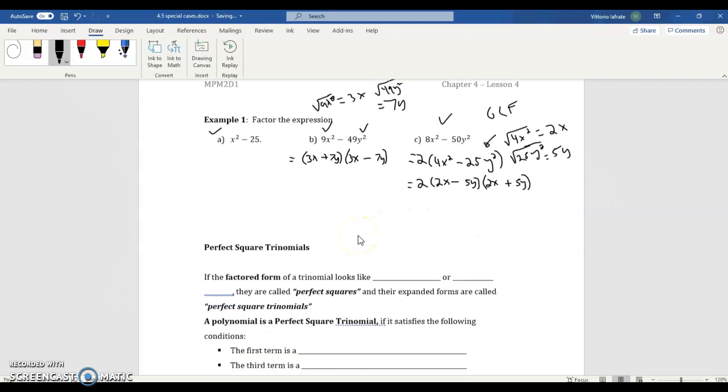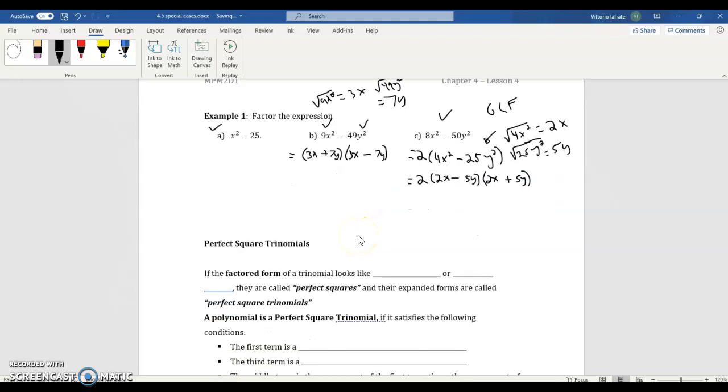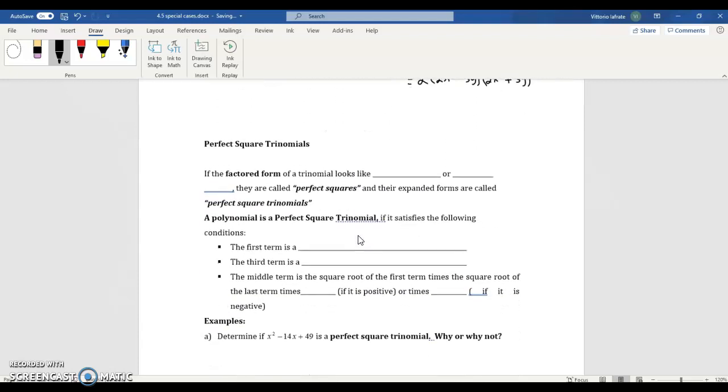So we just did some examples of difference of squares factoring. You know how to identify difference of squares and how to factor those. We're going to take a look at a second special case called perfect square trinomials. We're going to start off defining them in this video and seeing how we can identify them, and then we're going to do some examples of how we can actually factor them using a cool technique.